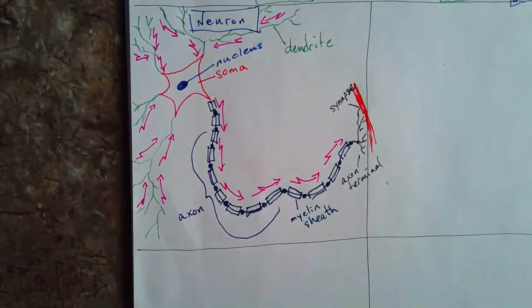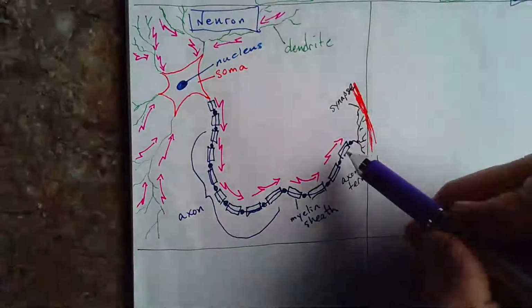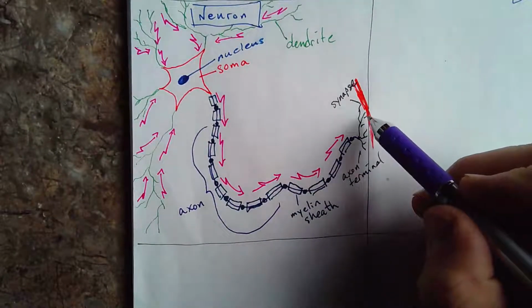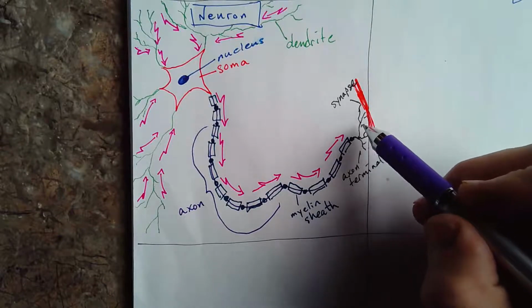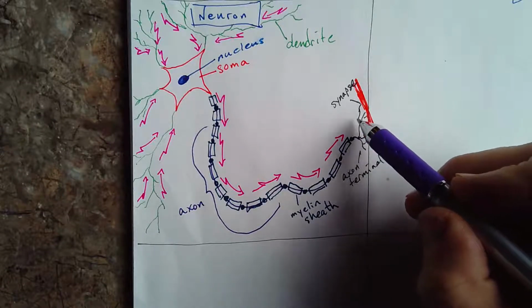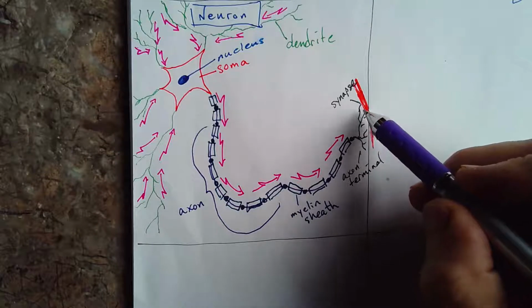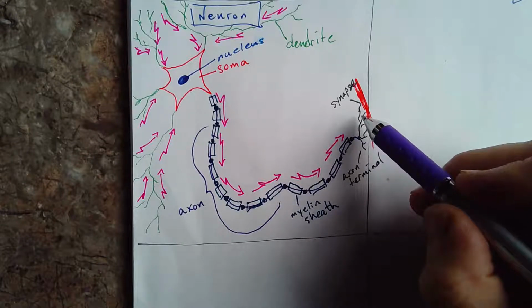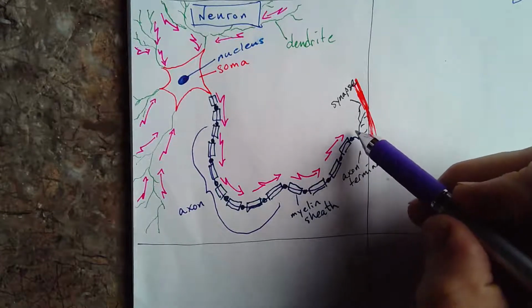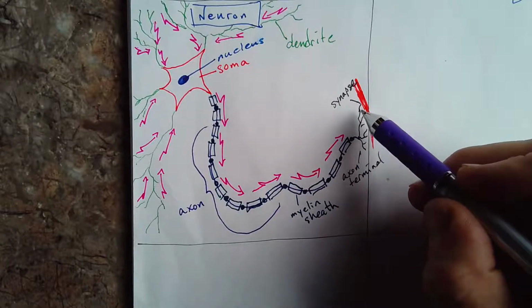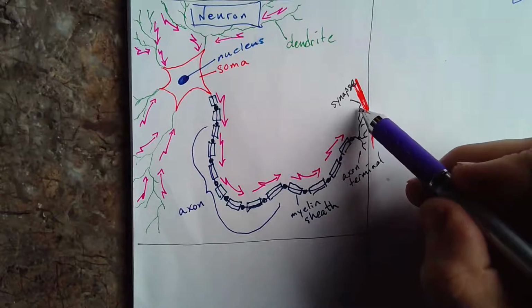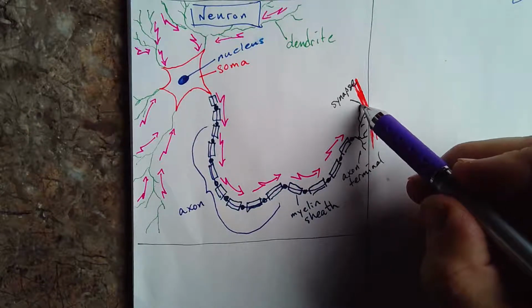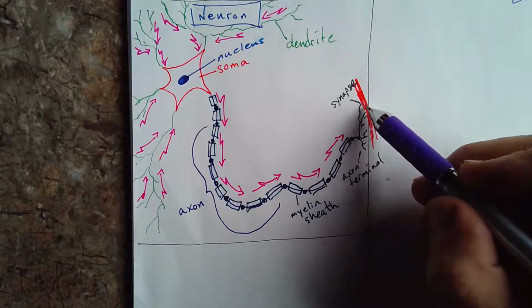S-Y-N-A-P-S-E. Now, what happens at the synapse, our electrical signal makes it jump and becomes a chemical signal. There are signals that are chemical, stored inside here. Different types of neurotransmitters that are stored inside the axon terminal. And once this electrical signal reaches the end, it changes format and is no longer an electrical signal, it becomes a chemical signal. That chemical jumps across the synapse, jumps across this gap, into the neighboring cell.